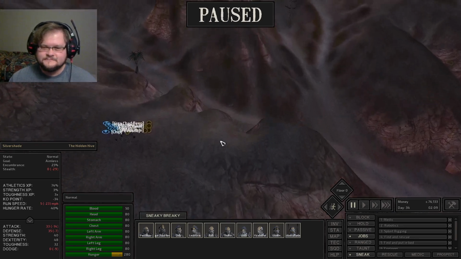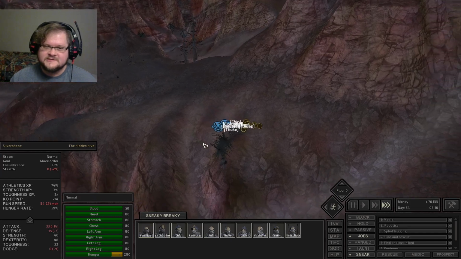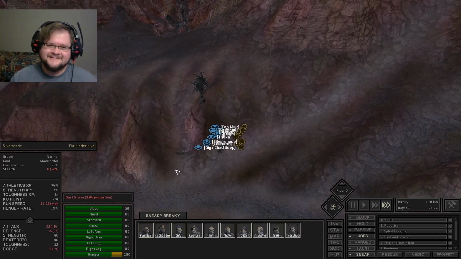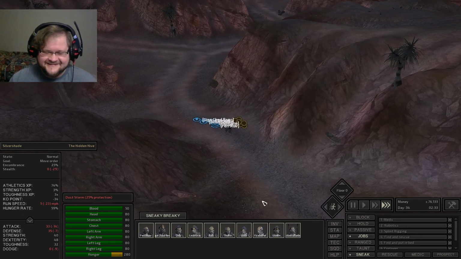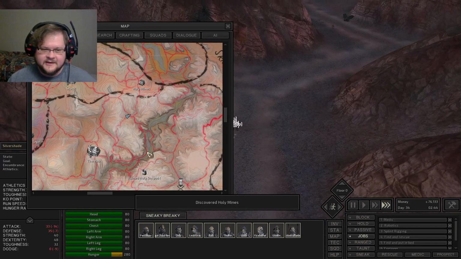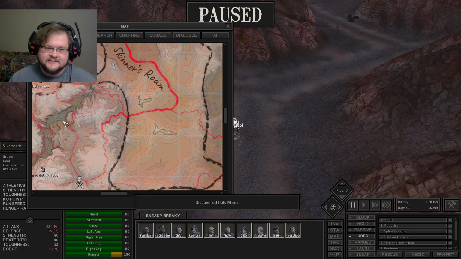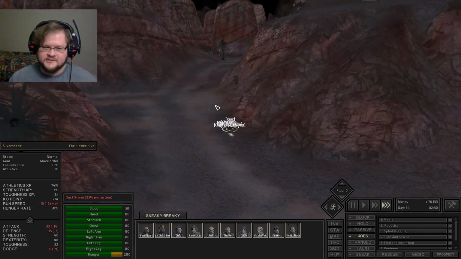All right, well, good job, Grillo. You show those bandits who's boss. Now eat them. You did it. Okay, well, let's continue on our way. That's our Grillo friend now. He was like, "Oh, I am big and strong."